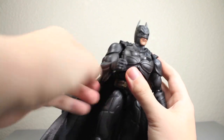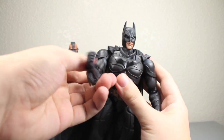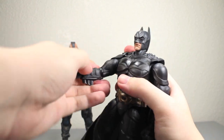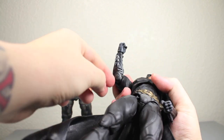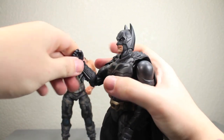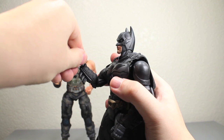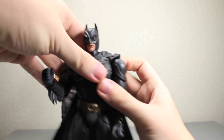It does have a bicep swivel, but because of the way it's sculpted, it can't really rotate that much, so that kind of sucks. Even the Hot Toys one can move a little better than that. And it bends at the elbow and rotates at the elbow, but also, once again, because of the gauntlet, can't rotate as much as it should. And it doesn't really have a double joint, where even the DX12 Hot Toys one can have more of a double joint in. The rest do fully rotate and go in and out.